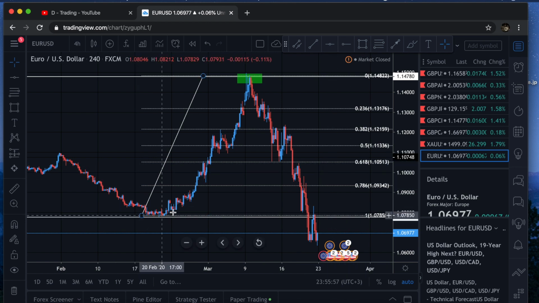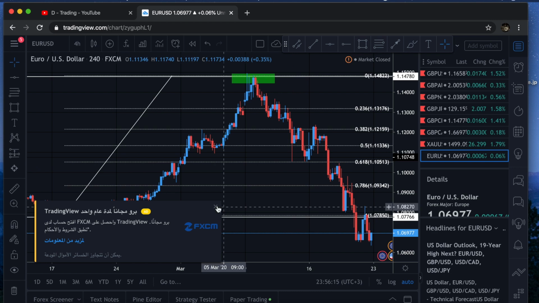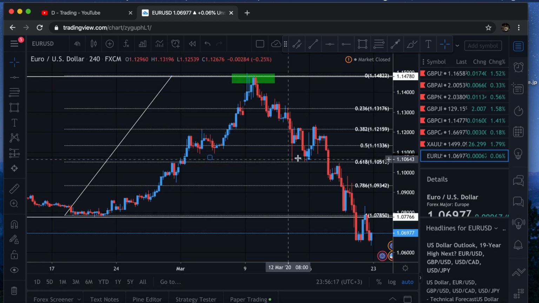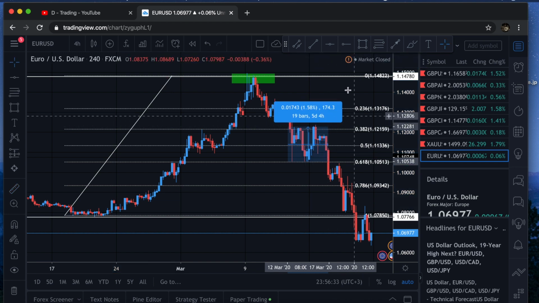For example, now, what did I say? The market is falling. We are going to catch a small pullback or a small reversal. So as you can see, when the market was falling, it came here. It touched 61.8 right here. This was the first. So it touched right here and you entered over here at 61.8. How much profit did you make? 175 pips almost, or 174 or 170.